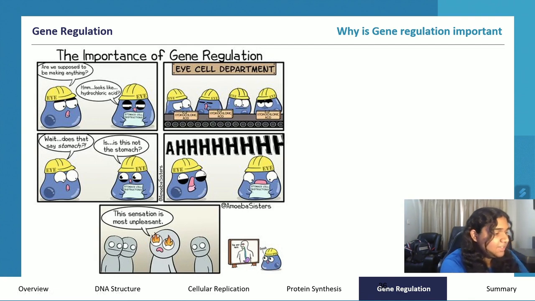Gene regulation essentially refers to our ability to switch off genes and switch on genes depending on when we need to switch them on and off. It's a way of energy conservation because there are going to be times in your life cycle where you don't need the creation of certain proteins. So it would be a waste of energy and resources within the body to create proteins that you are not needing. So gene regulation enables the turning on and turning off of genes depending on when we need them or not.